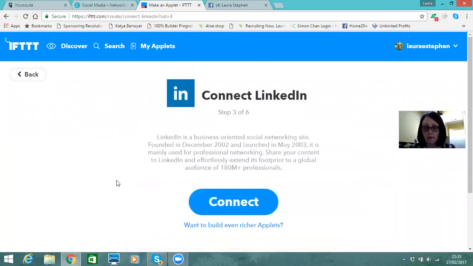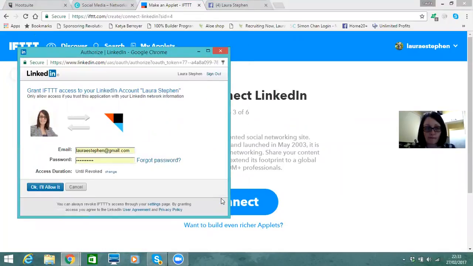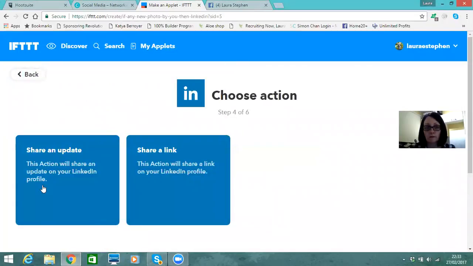So let's go LinkedIn. Connect. And then you have to allow it. And then, this action will share an update to your LinkedIn profile. So that's what I want to do.